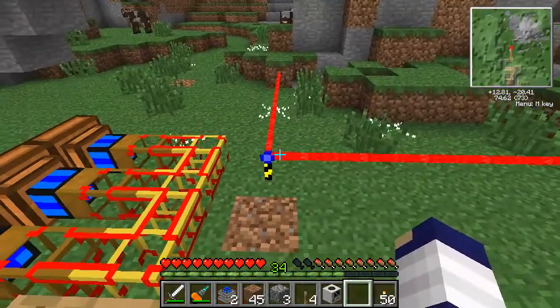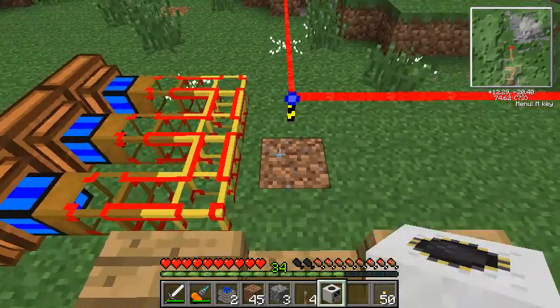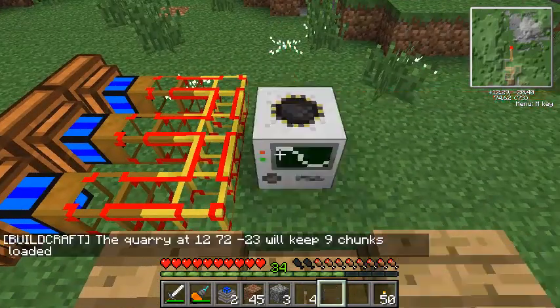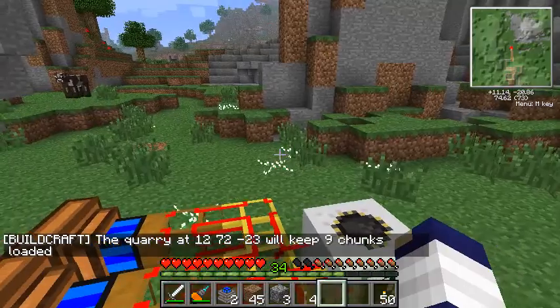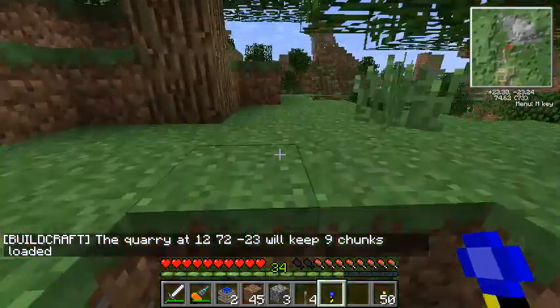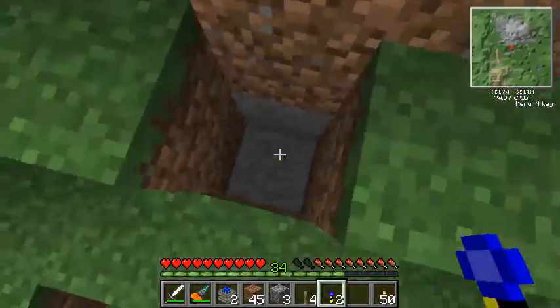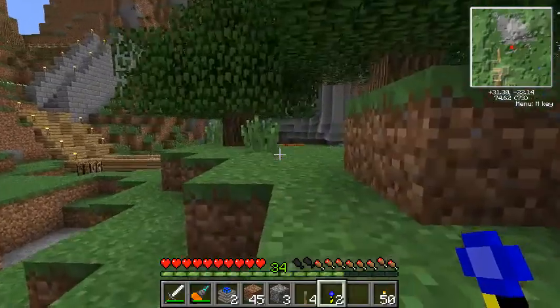And that creates this little red line here. And that means that your boundary is set and you can place down your quarry. If I place it down, it won't show the boundaries because there's a bit of a visual bug going on. But rest assured that that is where the boundary is. So this is the edge here of where the quarry will put its frame up.